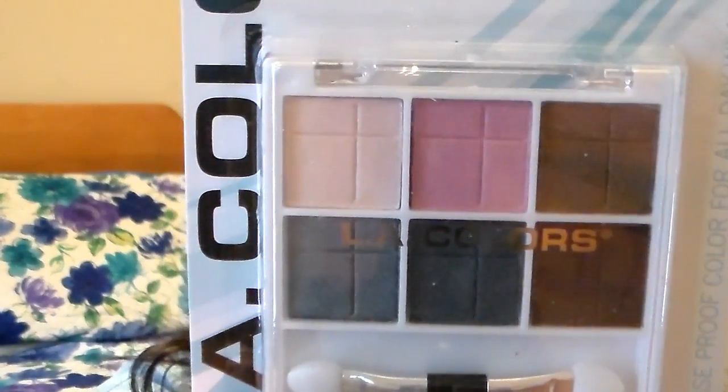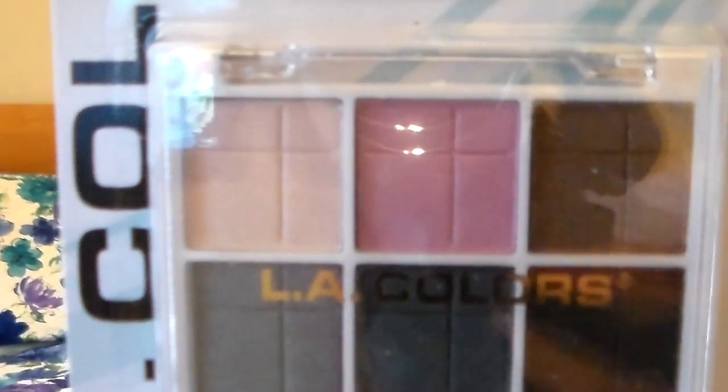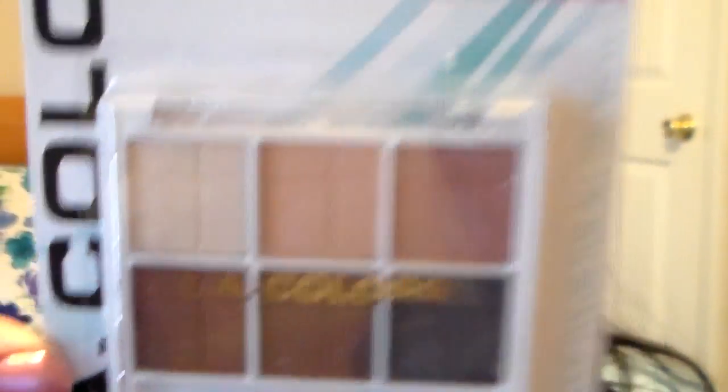I finally found some of the new LA Color six color eyeshadow palettes. I picked up this one called Night Out — really pretty colors. I love all them pinks, and I don't know about the black but I'll look up some tutorials. I like that pretty brown and the cream color. Then I picked up Playful — it's pretty much all warm colors, pinks and mauves. And then I picked up Halt, which is a neutral palette, and I'm all about some neutrals — I love neutral colors.